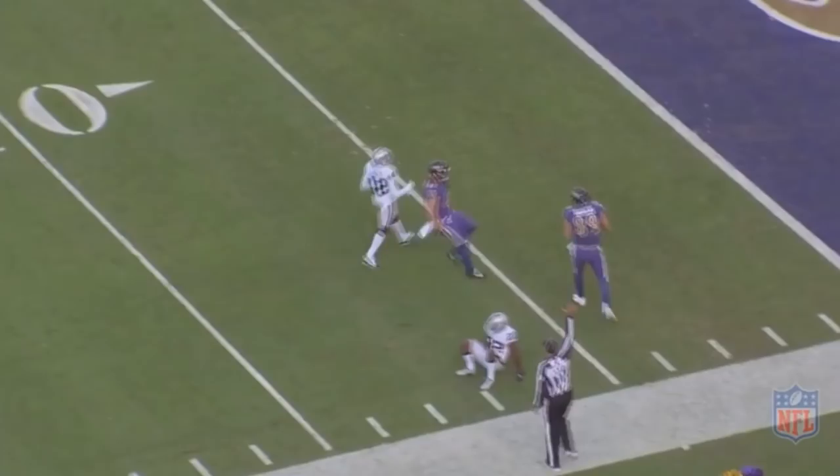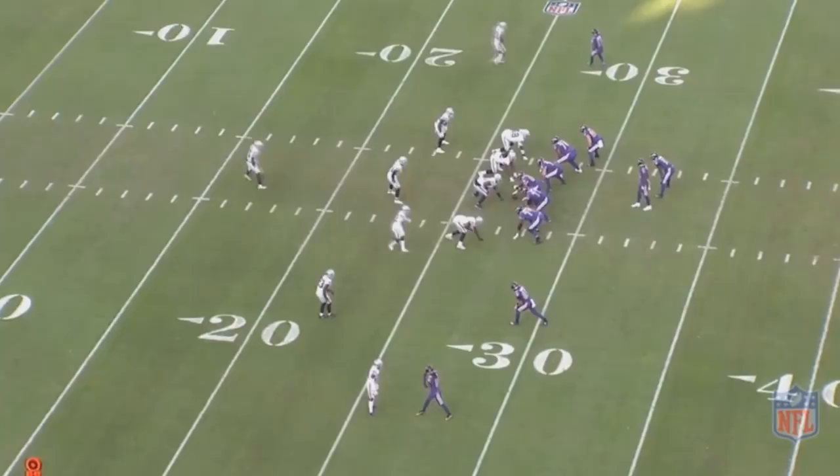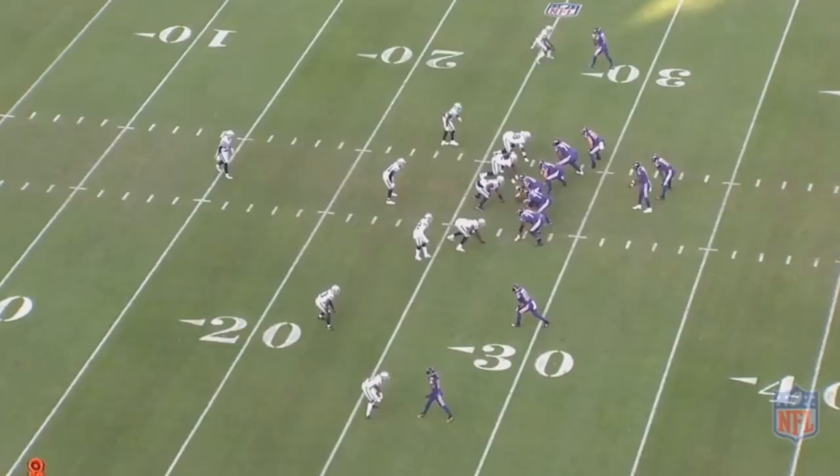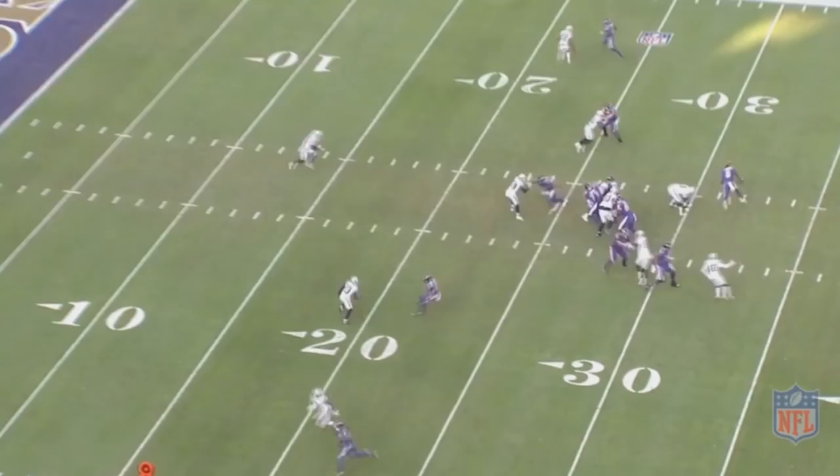Another way is just a simple play like this — it could be a standard run straight up the middle, or it could be a Lamar Jackson run to the top half of the screen. After the ball is snapped, that Raider pretty much has no choice but to stay right there. He has to be aware of a potential run, but he's also somewhat the containment, because he can't just run over and tackle the halfback — if it is a Lamar Jackson run, Jackson can just run by him. However, even if he is right there, Lamar Jackson can break so quickly, he has such fast acceleration and is just so fast in general, he's still able to run to the outside and get past that edge rusher. This is kind of what makes that system so deadly — in theory, there's no way to stop it.